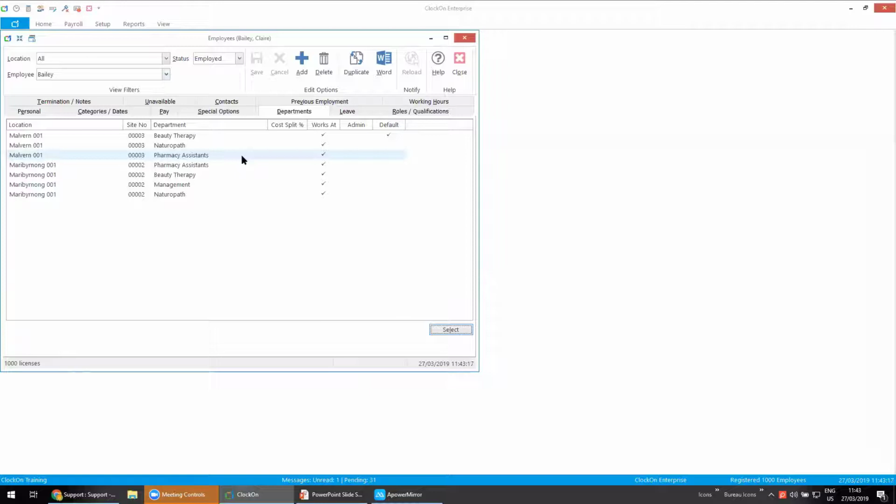So if you send a shift out and multiple people come back as a confirm, then you do need to use the message center to look at who's confirmed, and then you make your appropriate judgment of who you want to work on that.